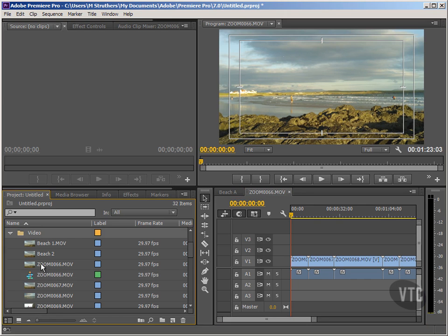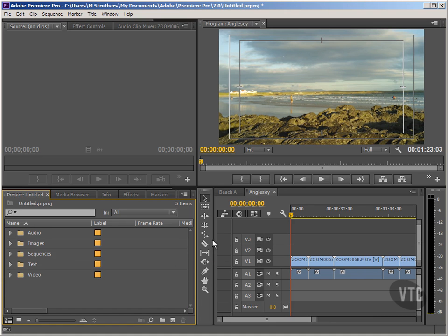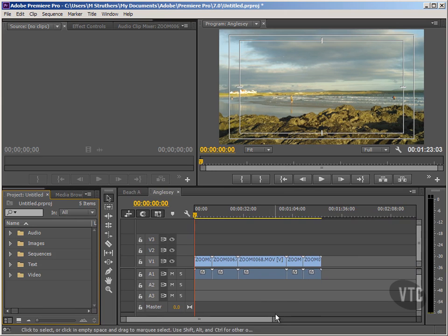You might want to change the name, by the way, of this sequence, because the sequence takes on a clip name by default. So I want to rename this more appropriately. I'll click on the sequence name and I'll change it to Angle C. And you can also see now that it's been updated here too. Right, as you can appreciate, working at this screen real estate is a little bit cramped. So I just want to resize the panels so we can see better.